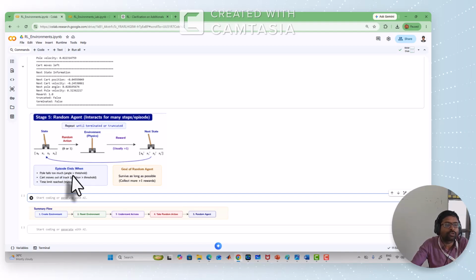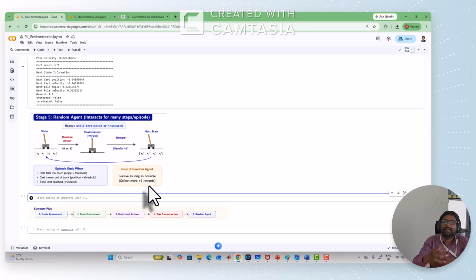When the pole angle is too much, that means your pole has fallen down. And when the cart moves out of the track, or the time limit is reached, this is called truncated. So the goal for the random agent is to survive as long as possible to collect the +1 reward every time. For every successful step, meaning the pole angle is not high and it does not fall down, it gets +1.